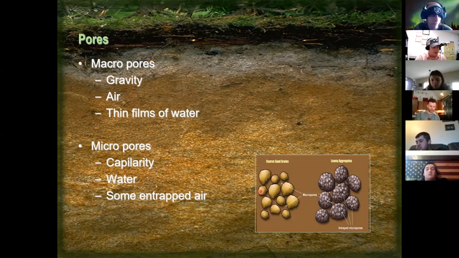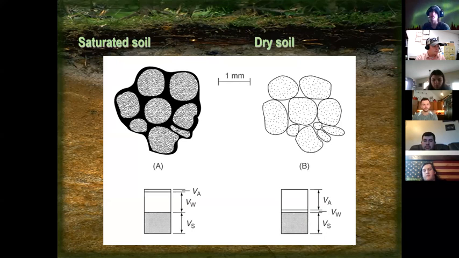Okay, let's say that we saturated this coarse sand down here and then drained it all out. There is still going to be a really thin film of water that adheres to these particles. We talked about adhesion, right? Now in micropores, we talk about something called capillarity, and I'll show you that in just a moment. Capillarity is where water can actually be sucked into here. Again, the water is a driver, and we can have air that gets trapped in these itty bitty teeny tiny pores. So those are the forces that affect movement of water in micropores.